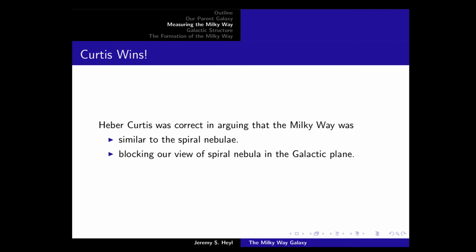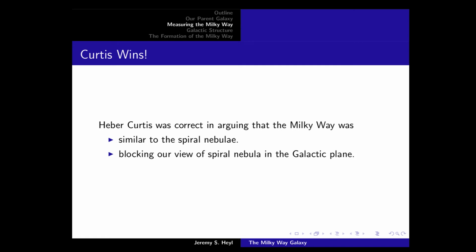Keep in mind, all the stars we see in the sky are within about 100 parsecs of us. So the galaxy is 1,000 times bigger, more or less, than the stars that we see. And the universe is a factor of 10,000 times bigger than that. So it's pretty big.